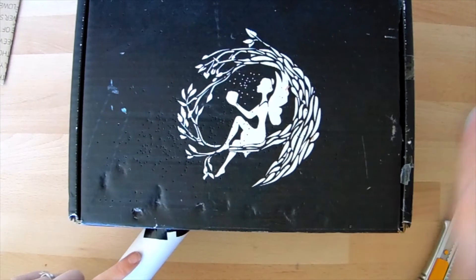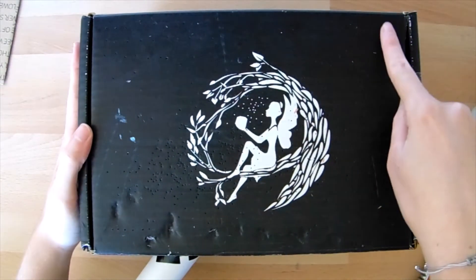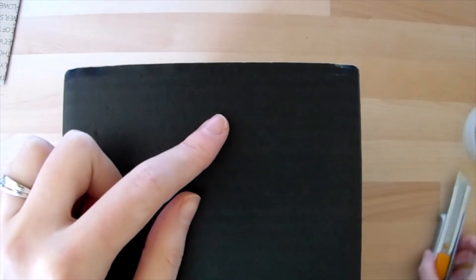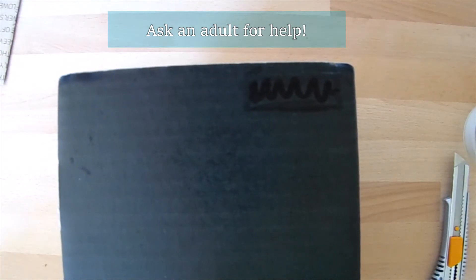We've got our viewing tube and our CD in already. This time we're going to be making a hole on this side of the box — my CD is here. Going right the way across to the other side, we're going to put a hole here which is directly opposite where our CD is, as close to the corner as I can get it. I'm just going to draw a little rectangle. If you've got an adult's help, you could use a craft knife to cut this hole out.